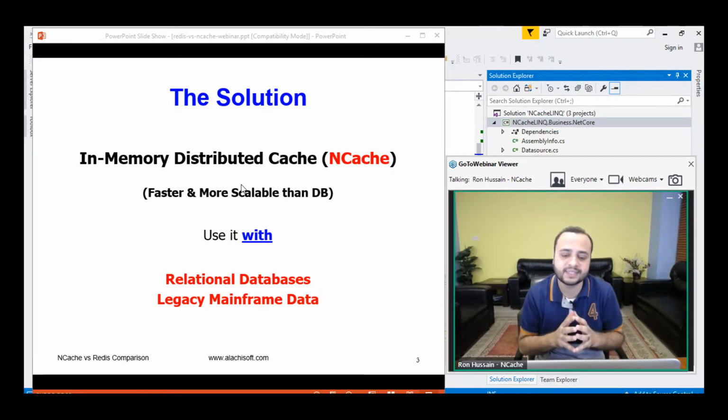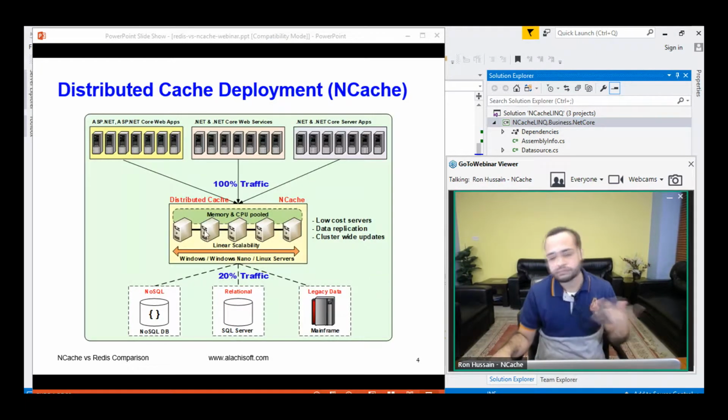So it's pretty extendable in terms of the number of servers that you can add, and you can do that on the fly, and this is one of the key differences between NCache and Redis. By doing that, you achieve more and more scalability out of the system. And you use distributed caching systems like NCache in combination with your relational database. It does not replace your existing relational data sources or legacy file systems or mainframe data sources at all. So it's something that you use in combination. This is a typical deployment of a distributed caching system like NCache.